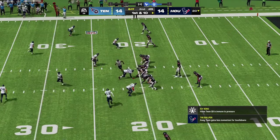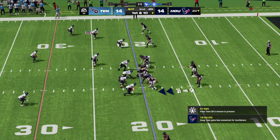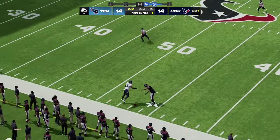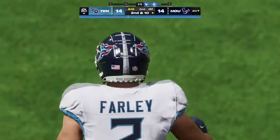Get lower than those guys on offense and find a way to roar through them or around them to get into the face of the passer. Easier said than done, though. Way easier said than done. But they've got to try something, because right now they're just cutting them to shreds. Throwing on first down, but this one winds up to be incomplete.